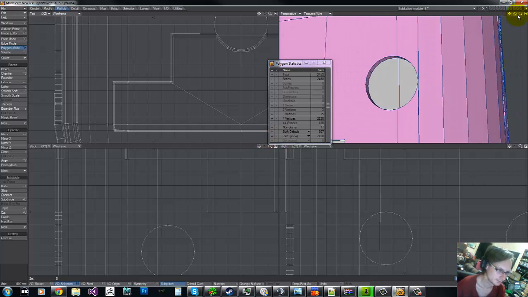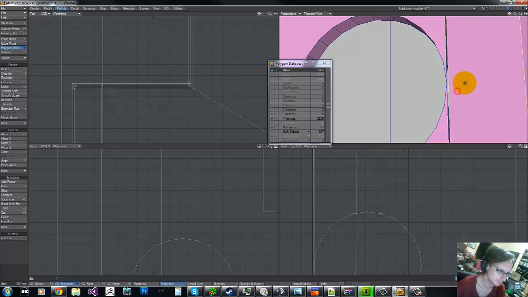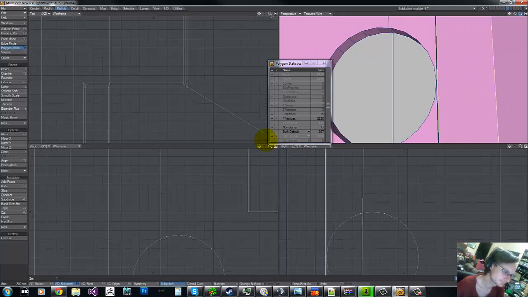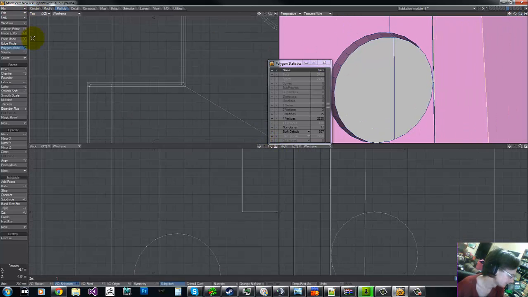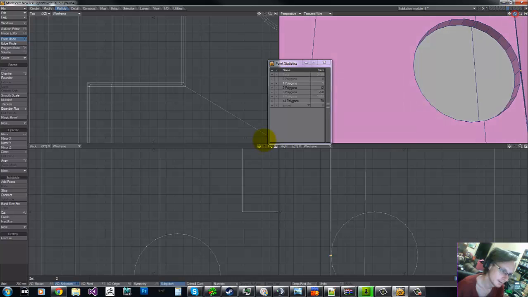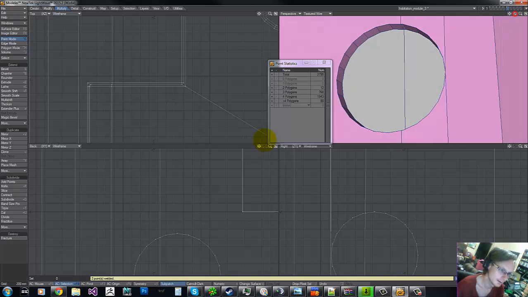Let this one return, but we have a problem. This one doesn't have a vertex that's needed. So we want to add a point there, and weld.